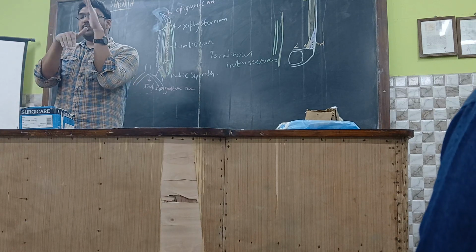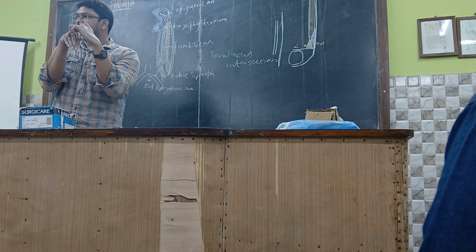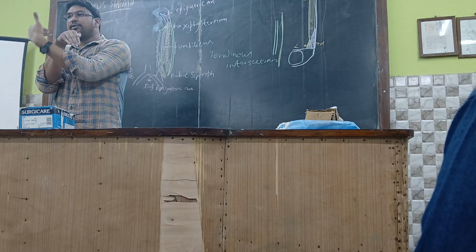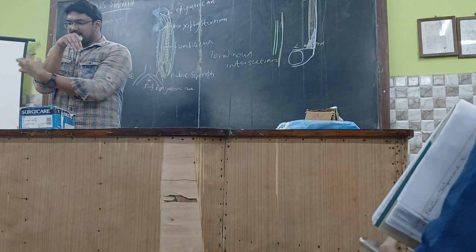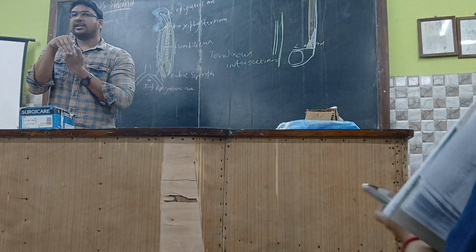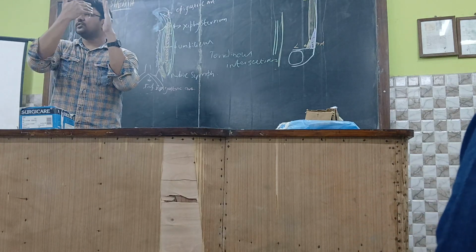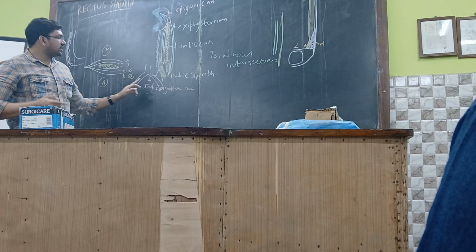For example, this is the arcuate line and this is the posterior aspect of the rectus abdominis. This is the end of the posterior wall, and this is the extraperitoneal fat. The vessel is initially present in the extraperitoneal fat, pierces the fascia transversalis and passes deep to the arcuate line, and only then enters into the posterior aspect of the rectus abdominis. Understood or not? So this course is very much important.